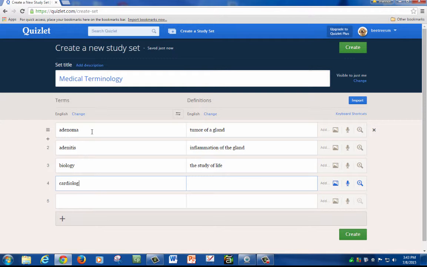Cardiology, which is the study of the heart. As you type in your terms, it automatically saves it. Another term is cystoscopy, which is the process of visually examining the urinary bladder.